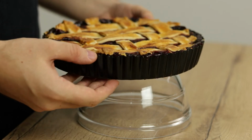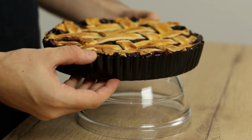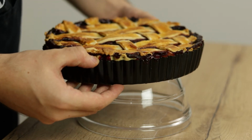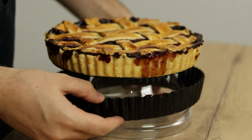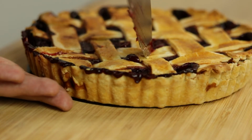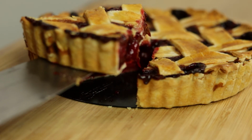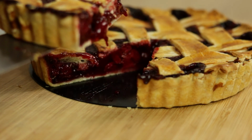Now, since I used a tart tin, I had the option to pop it out. I was slightly anxious, but I was curious to see how it turned out, and things went well. The filling also set nicely and it was still a little warm after 2 hours. Okay, let's see how it tastes.